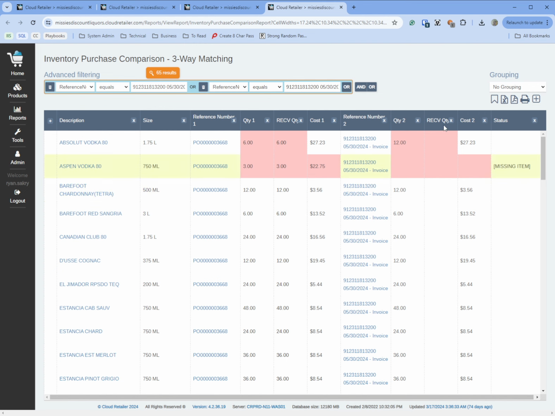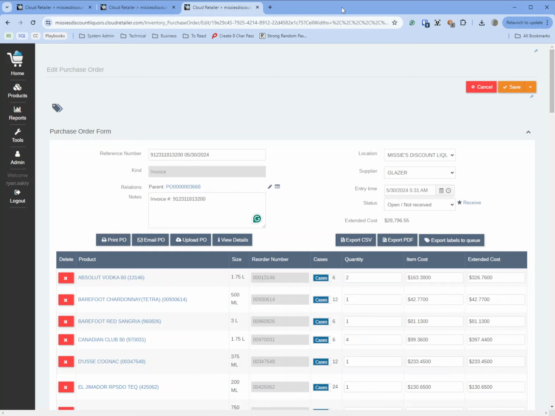Hopefully you enjoy that tool, but hopefully the first thing in printing off the PO invoice as opposed to the actual purchase order will get you what you need as far as the invoice number and doing your returns. Otherwise, I will continue chatting with Glacier and some people around the office and some of the other owners I know too, to see if we can get any movement on this returns thing for you.